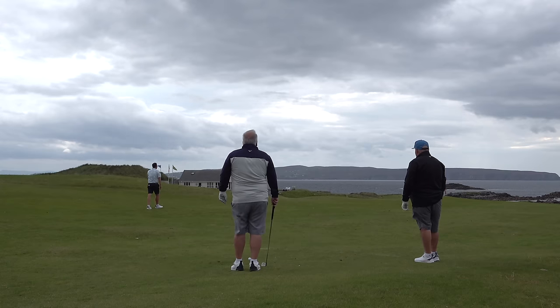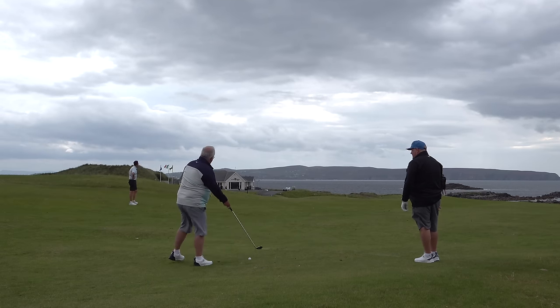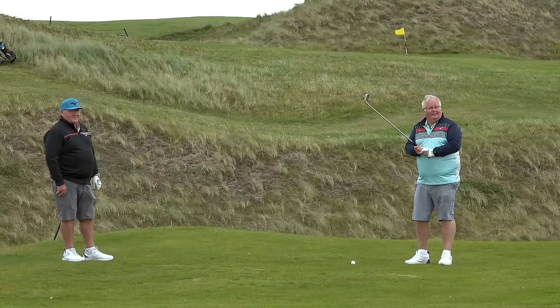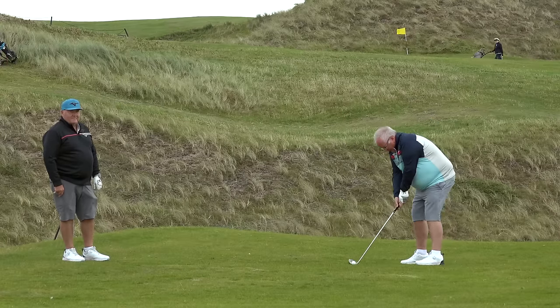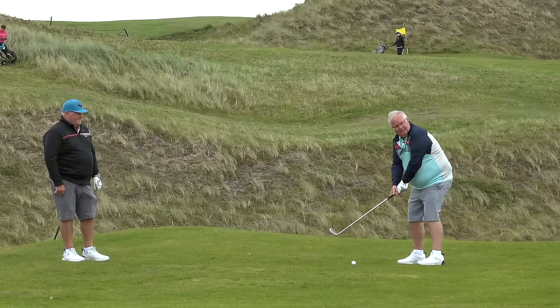Right, Roy, I've got one on the dance floor. Well, I'm not being funny, that's a small target because you can see all the OB, can't you? We can see the flag, can't we? And I know from on arrival, everything kicks to the right. Mine did, didn't it? And it's out of bounds all round it. Left, right, long. Need it left of the flag. Without fail. If it goes right, golf mates, it's a bad shot.